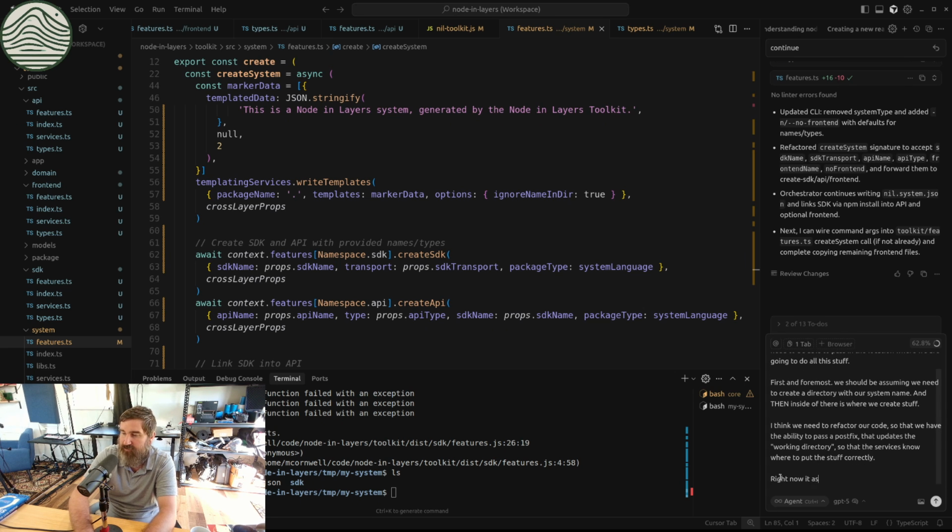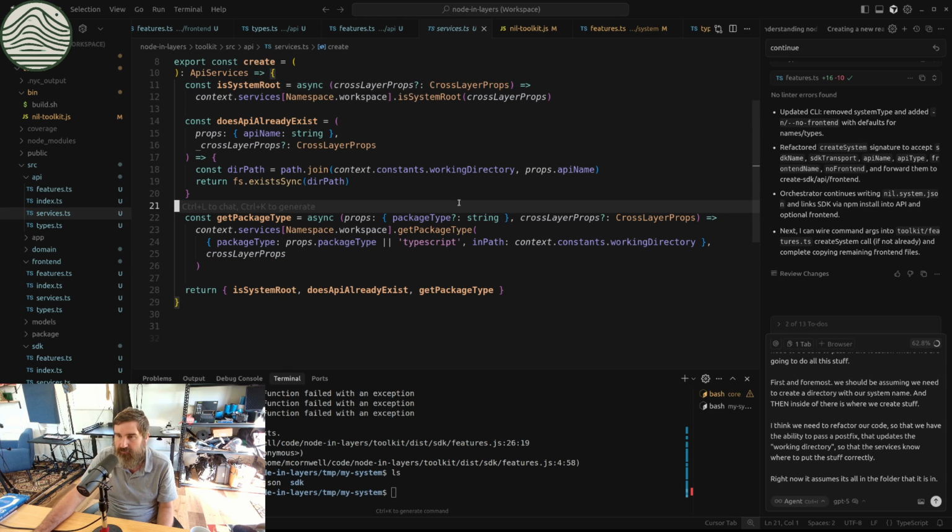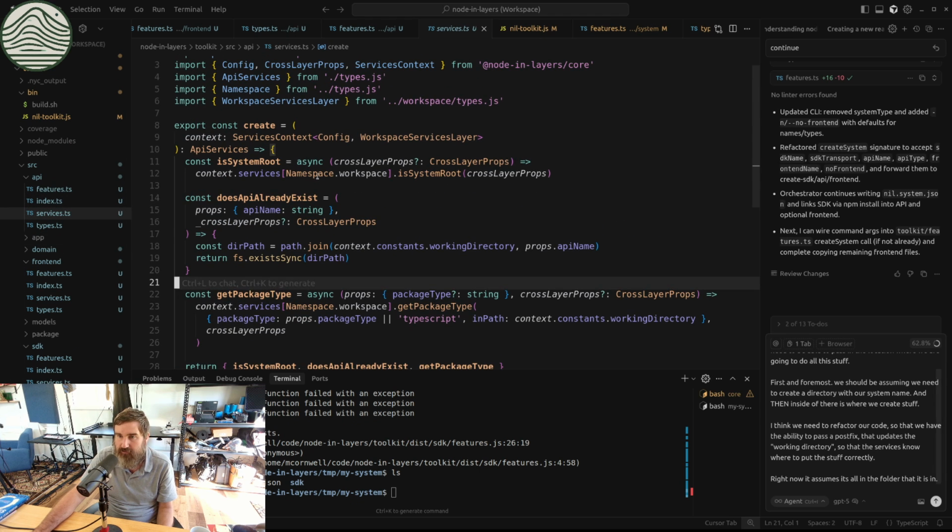Right now, it assumes it's all in the folder that it is in. But that's not how this thing worked before, so... Yeah, it's doing working directory and then API name.